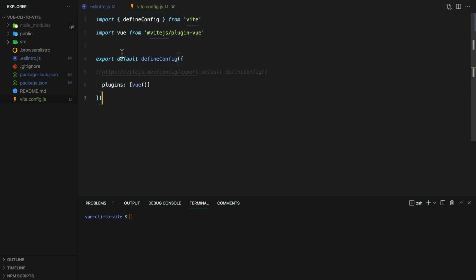At this point, we'll need to modify just a couple things. First, we'll need to import the Vue plugin from vite-plugin-vue2 instead of the official Vite Vue plugin. And in this package, the export is actually called createVuePlugin, so we'll alias that as Vue.